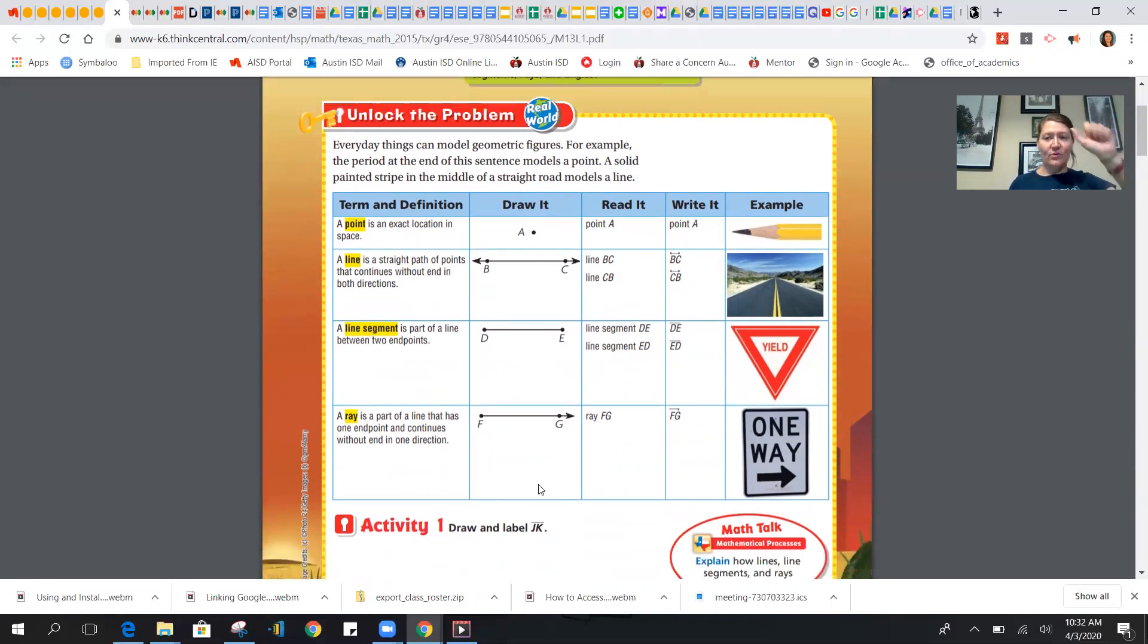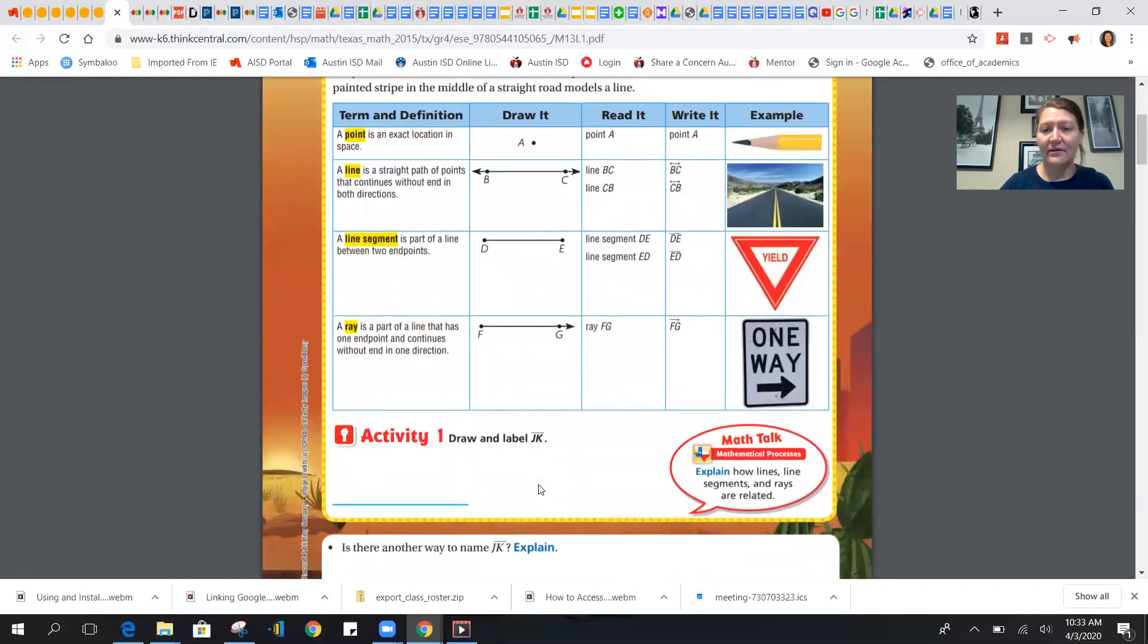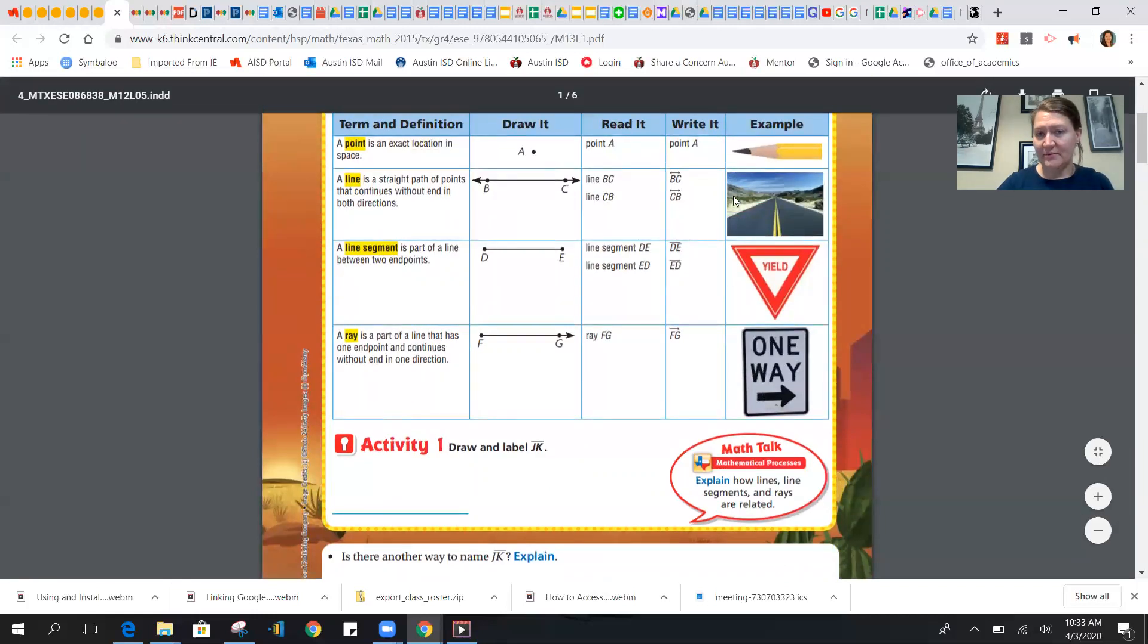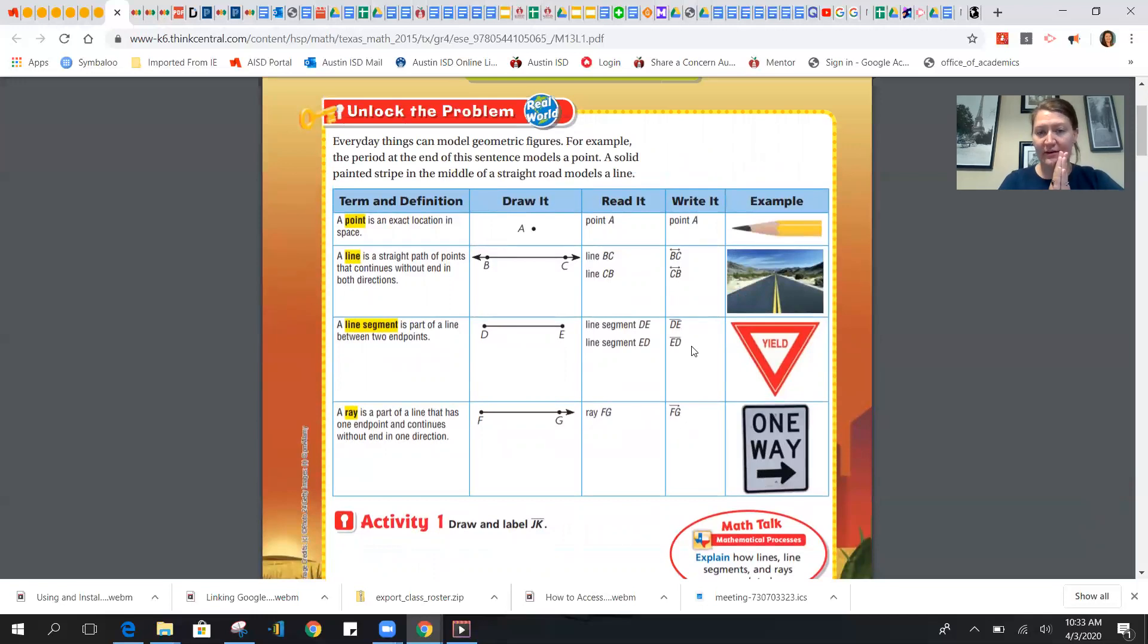So then we have a ray. Ray is a little different because it has one endpoint and it has one open end. So think of the sun and the light is coming from the sun. So that is the origin point of light. So it is truly a ray. When they say a ray of light, it's truly a ray because it has a starting point at the sun. So you've got your starting point, and you've got your arrow, and it goes on forever. So that light that's coming from the sun just goes on for as far as we know, forever. So like a ray. And also before I move on, we have some fantastic examples here in the book, and it also shows you how it is written. So we are going to do a geometry scavenger hunt later this week. I'm going to put some reference pages that have your vocabulary that'll look very similar, and it'll just be an easy way for you to check in and check your vocabulary. So you can always come back to this video, or you can look at the reference pages if you want to remember anything specific.